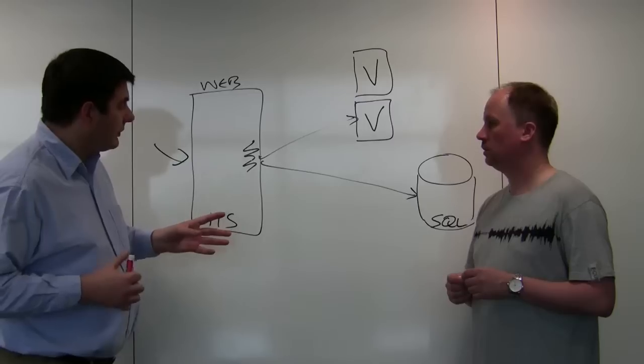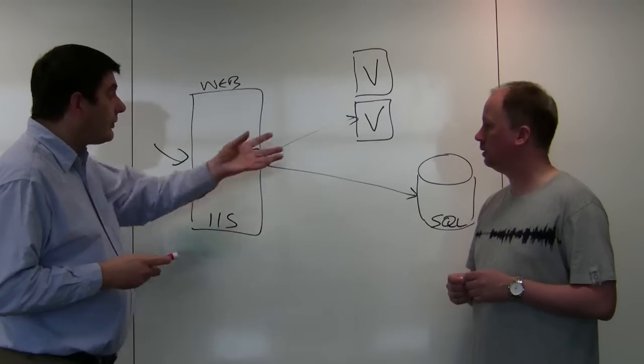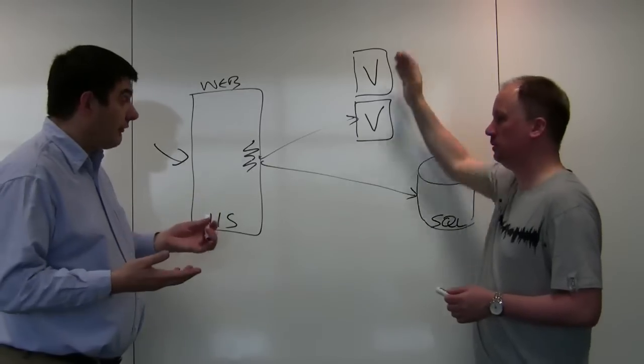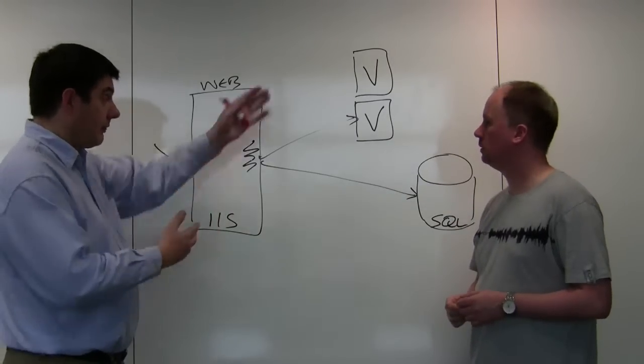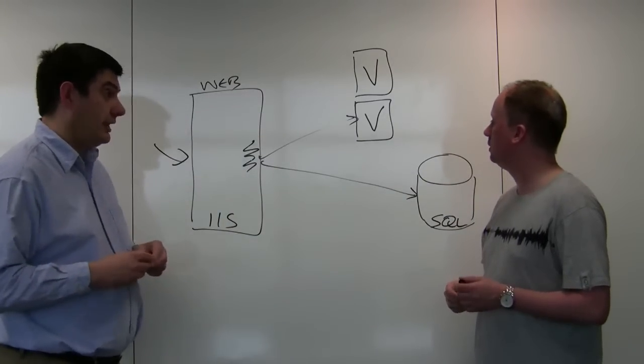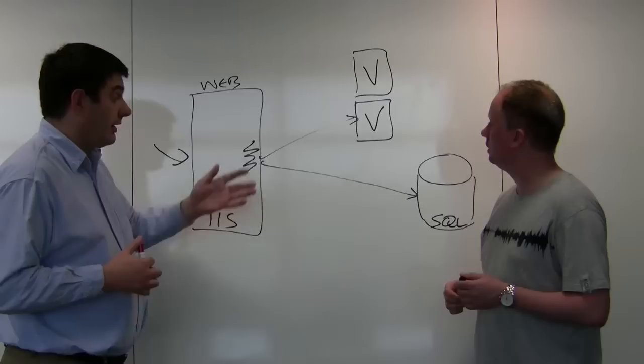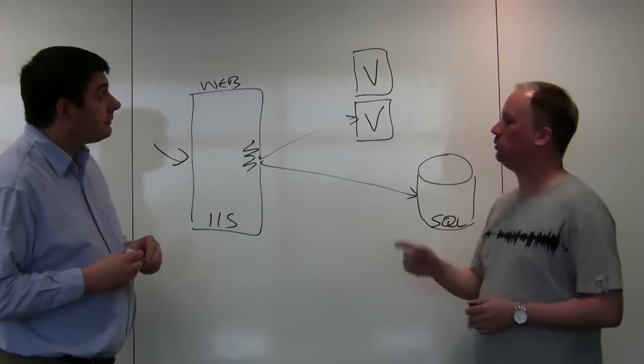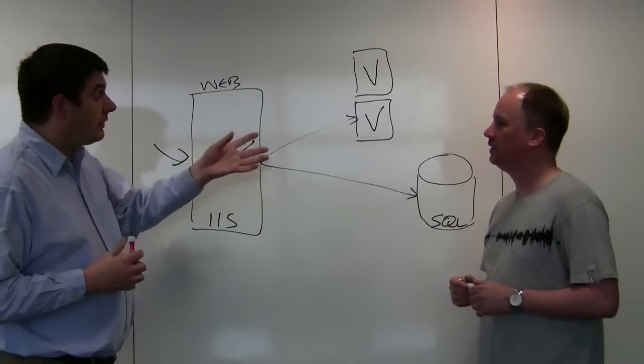So, come back to your question, of course, how do you get the data into Velocity? Because this will start off empty, I guess. Start off empty, you bring up the system, you bring up all the Velocity servers. We've got two here, there could be 10 of them, let's say. I'll come back and ask you why you might have more in a second.